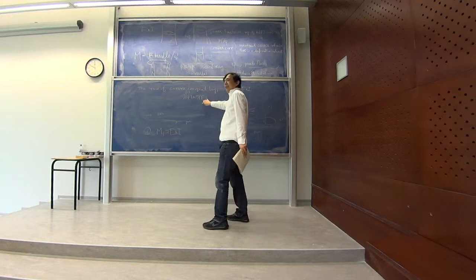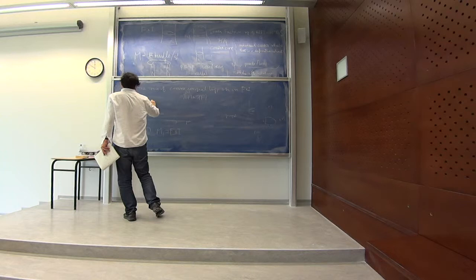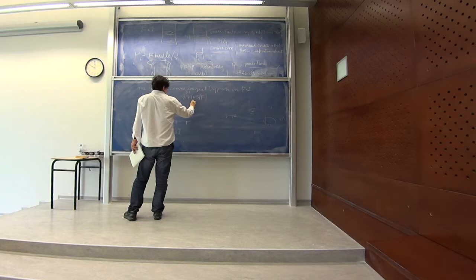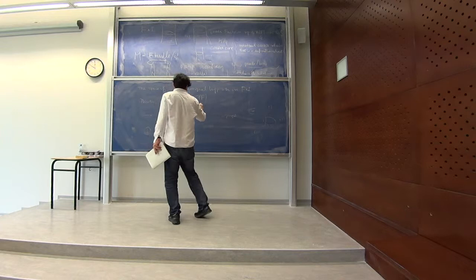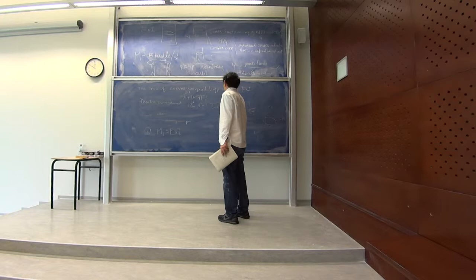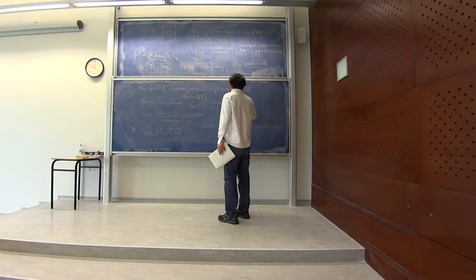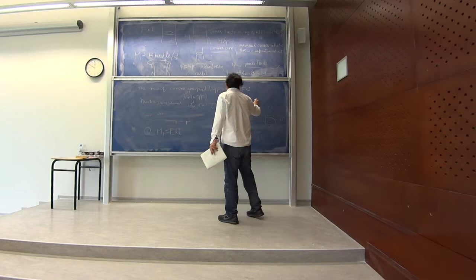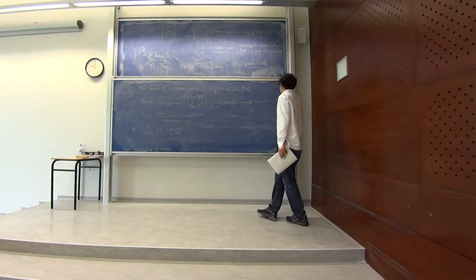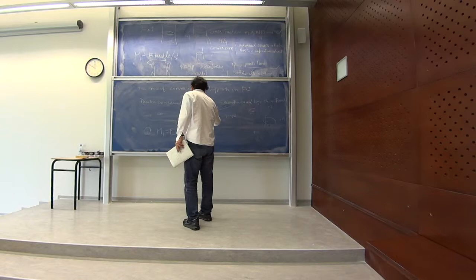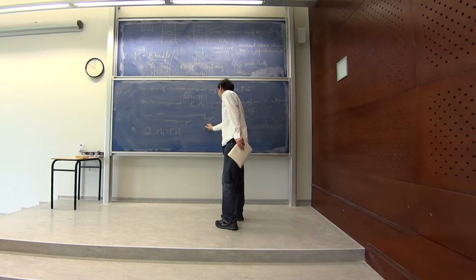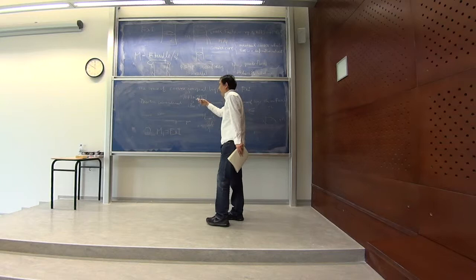And Thurston considered some sequence in this space, and took a limit in the deformation space of the representations, the deformation space of the hyperbolic structure on S cross [0,1]. And he showed that there's a limit, which gives rise to a hyperbolic structure on M. So I will start from here in the second part of the talk, which should be scheduled in the afternoon.